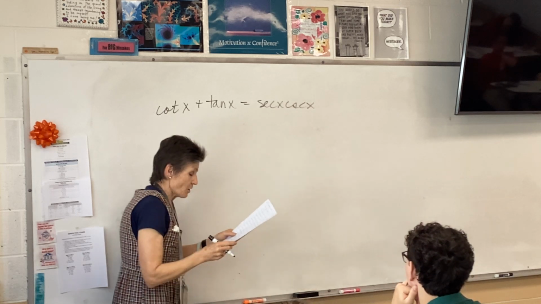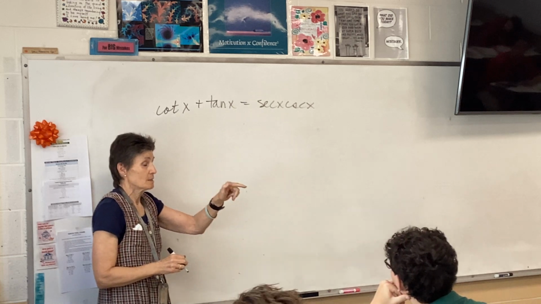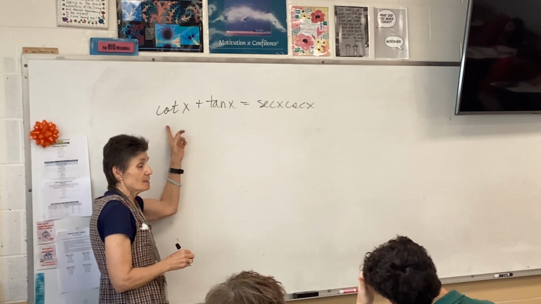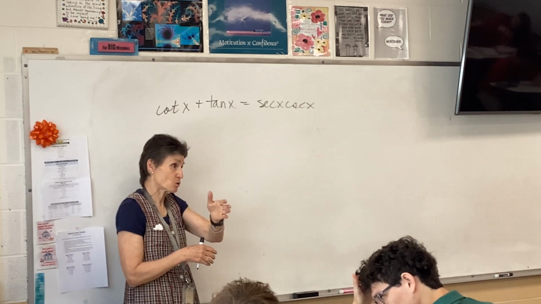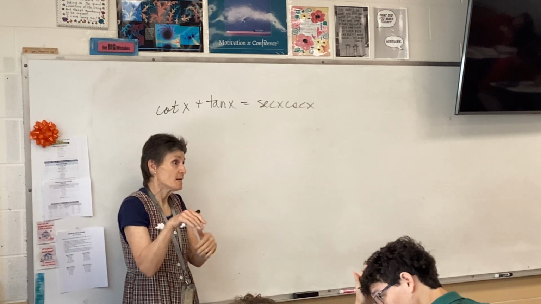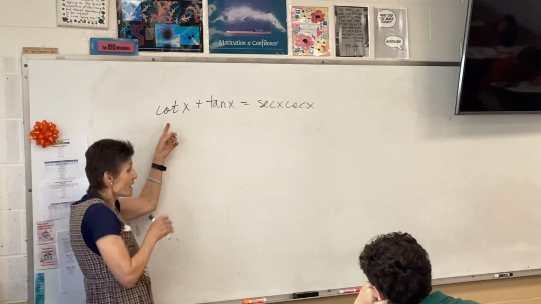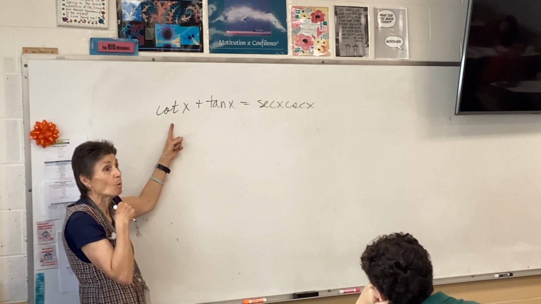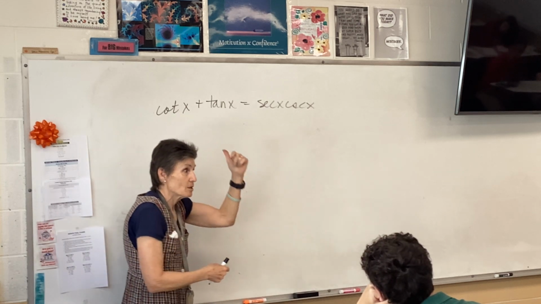Okay, so nothing here is squared, boys and girls. So you're not going to change cotangent into cosecant. The identity says 1 plus cotangent squared is cosecant squared. If they're not squared, you're not changing them. How can you change cotangent though? Cotangent by definition is what? Well, 1 over tangent, what else is it?